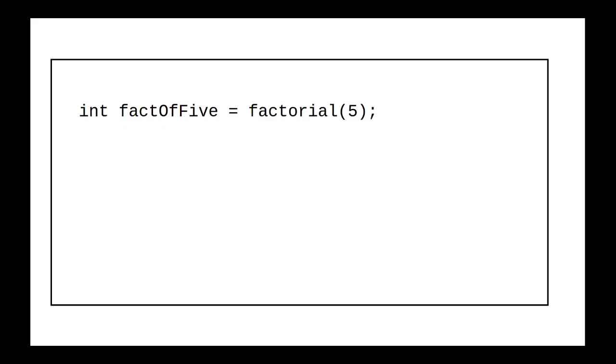I'm going to show you visually how the code works. As you can see, we have the code, and factor of 5 equals factorial of 5. Now we're trying to find the factorial of 5. This factorial of 5 right here will be changed. It will be removed in the code inside the computer.